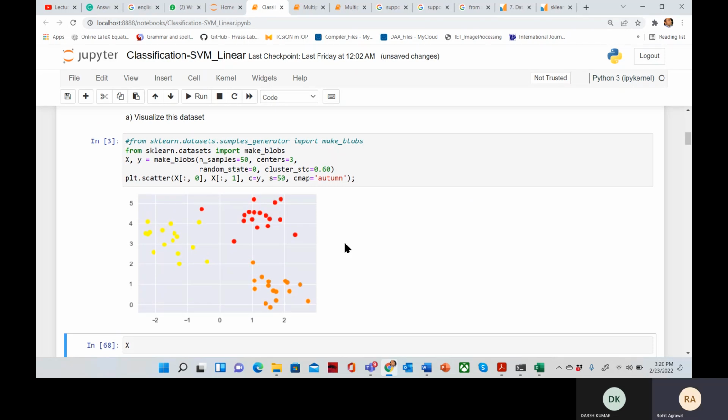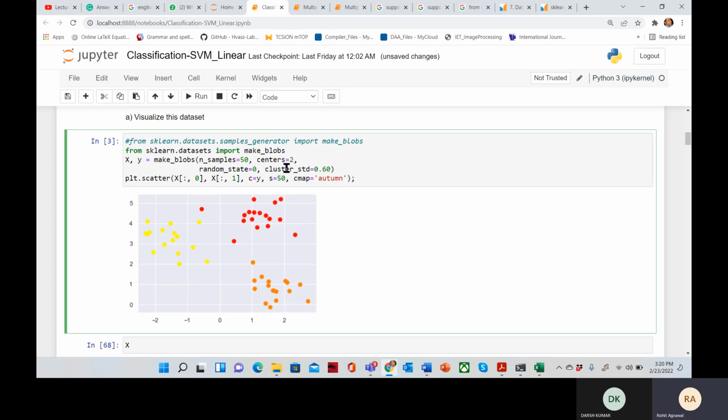Yes, sir. Right? So this time we are using some dummy data. If you are doing mammogram classification, your data has two kinds of mammograms, whether they are cancerous or non-cancerous. So you can say the cluster is 2, or you can say the class is 2. If you are working on handwritten digits classification, digits are from 0 to 9, so there are 10 classes. Here I am showing only two centers.